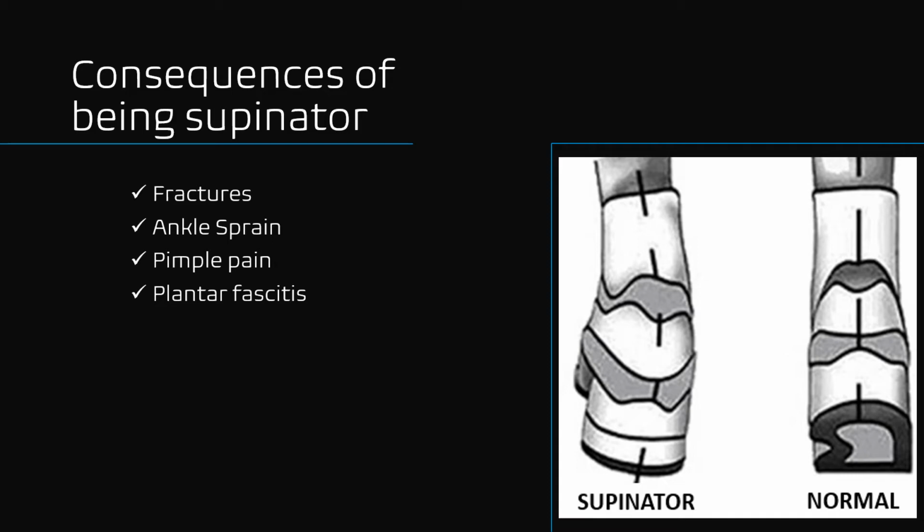Fractures: those with a supinator foot can experience stress fractures because the muscles are overused and do not absorb the impact. Shin pain: this pain occurs on the inner side of the tibia. Muscles, tendons, and ligaments become inflamed and painful, especially while walking or running. Fasciitis: plantar fasciitis occurs due to the inflammation of the plantar fascia.